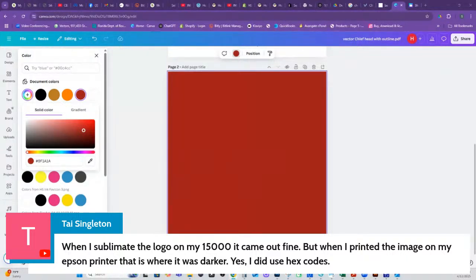Whereas an Epson 15,000, if you put sublimation ink in there, that's not the actual ink that belongs in that particular printer. So the regular printer might be coming out truer to how that particular hex code is supposed to come out. And then again, it's also in the settings. The settings that you're using for sublimation will be different from the settings that you're going to use as a regular printer. Are you using premium matte? Are you using glossy? Are you using automatic? Are you using Adobe? Is it glossy paper? Is it matte paper? All of these things affect color.